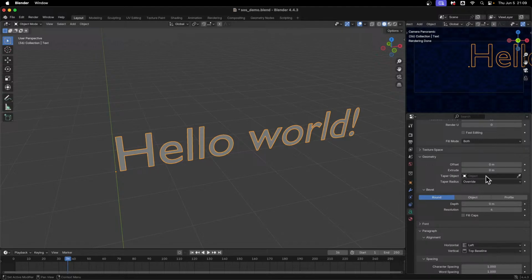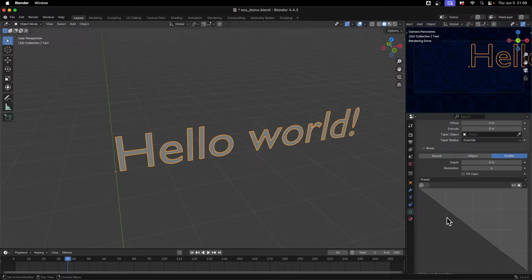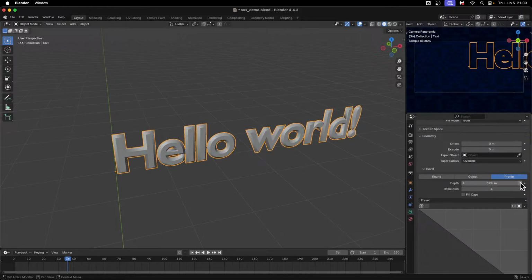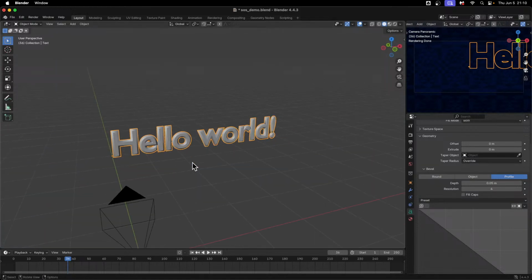You can, what does taper do? I don't even know. I don't usually use that. Bevel, we can bevel the text. Let's give it some depth. Yeah, okay. So you see that bevel on it.